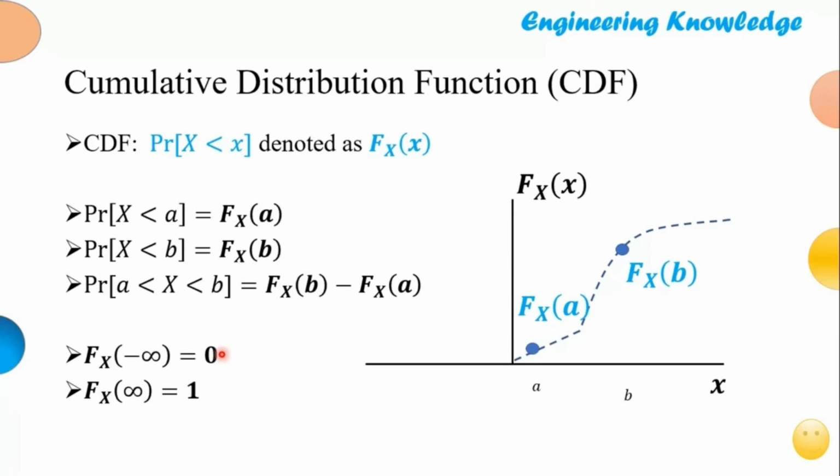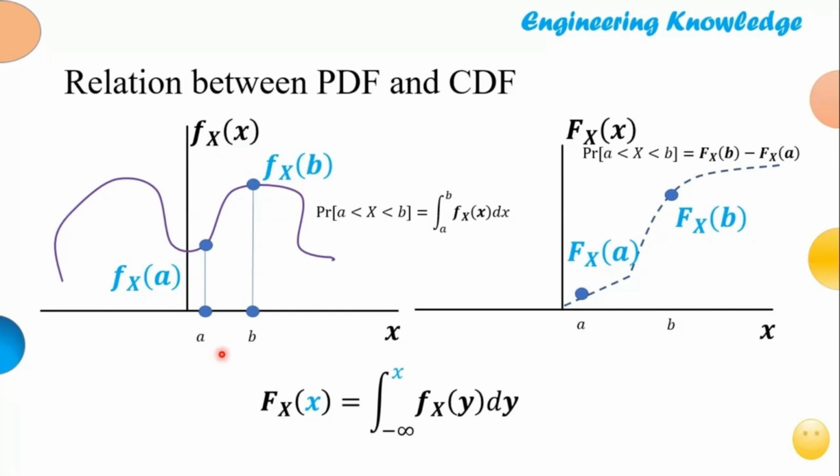So how will I now use this property? The relation between PDF and CDF is very important for that. We have established that the probability from A to B using small f of x, which is the PDF, is the integration from A to B of f of x. And similarly for the CDF, capital F of x. So how are these two related? Small f, if integrated, gives capital F, or vice versa, the differentiation of the CDF is the PDF.